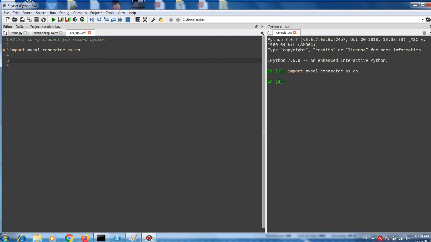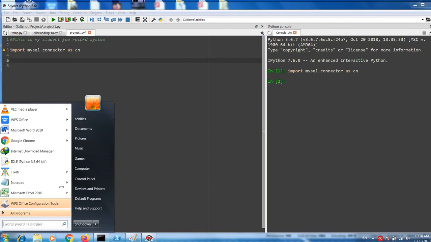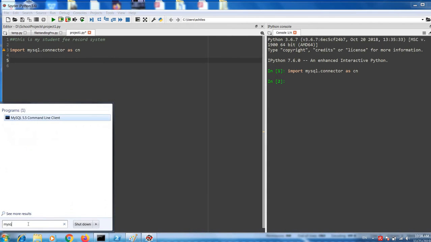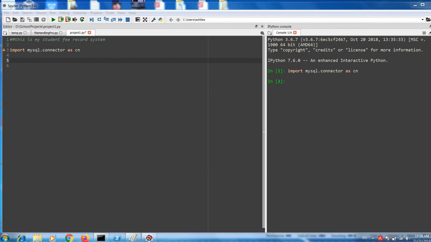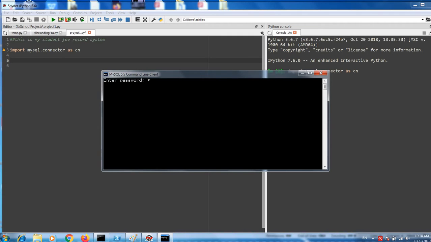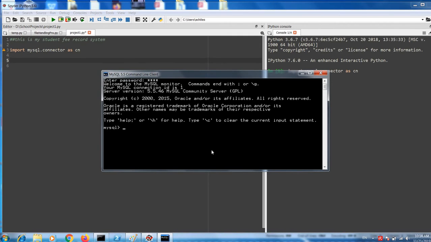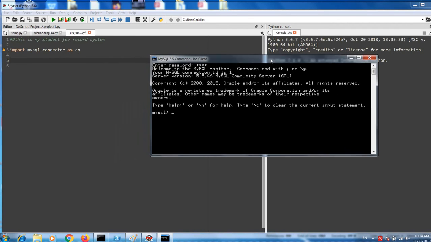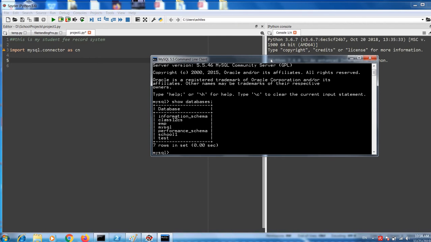So we can establish a connection, but before that we have to know about the database. So we'll open MySQL and create our database and the tables where we actually want to save our data. So we'll go to MySQL command line. I'll hit enter. So it's asking me the password, so I'll enter my password. In my case it is root. So as you can see, MySQL has been opened. So I'll type show databases. So it will show me all the databases I have. So I'll make a database.